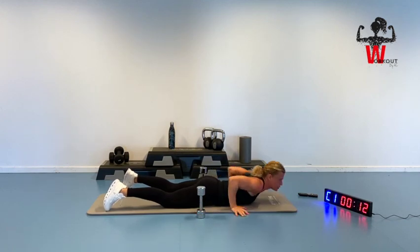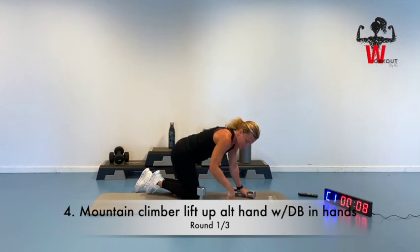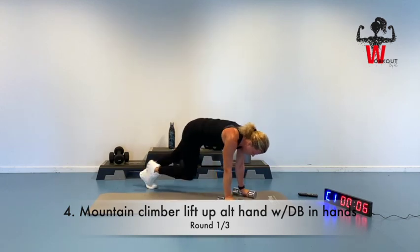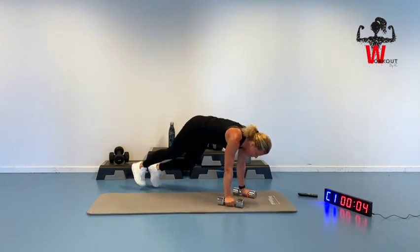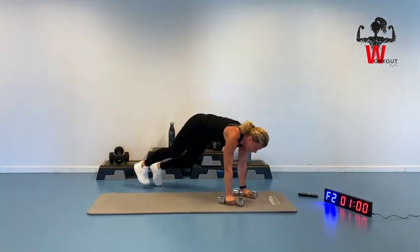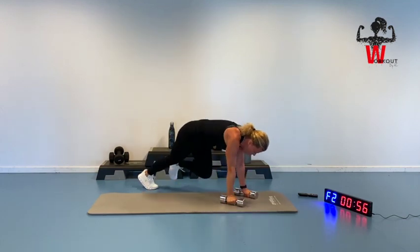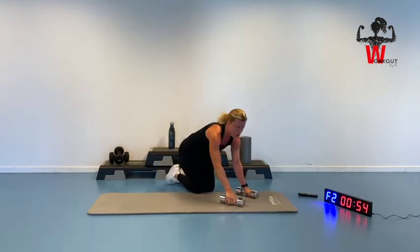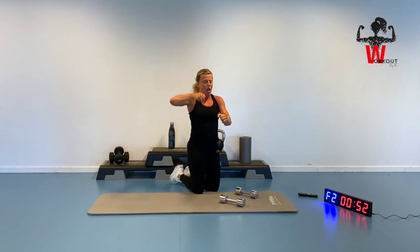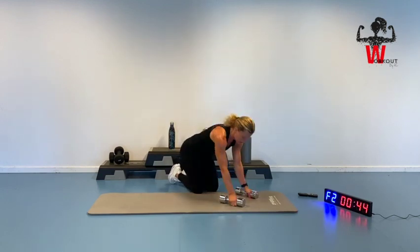Oops, staying those dumbbells down. We are gonna do a mountain climber. We are gonna bring those knees up. We're just gonna do a little bit of a lifting with the dumbbell. So we are targeting getting shorter breath. So if moving the dumbbell up and down doesn't let you get your heart rate up and going, just do ordinary mountain climber instead.